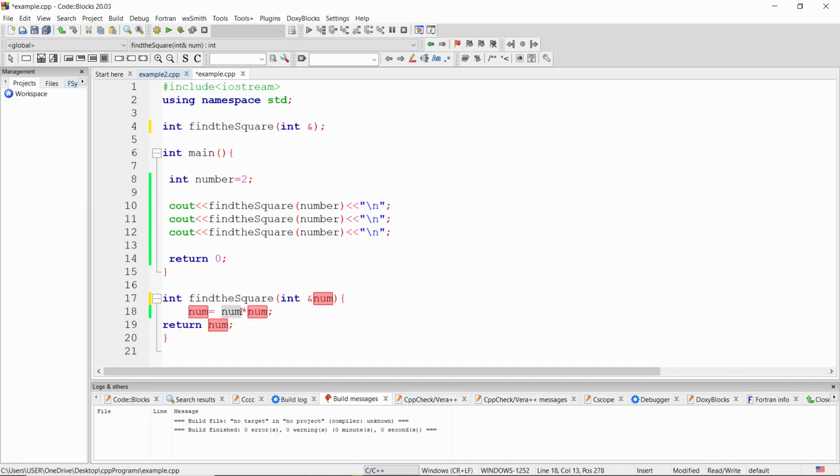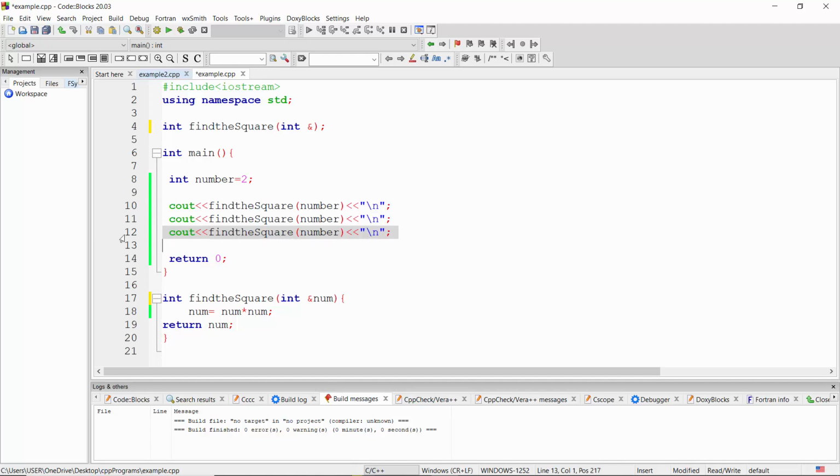Therefore, now num times num means 4 times 4. The answer will be 16, and 16 will be stored inside the number variable, because here again we have an ampersand that refers to the original variable. Thereafter, number 16 will be returned from this function to line number 11. Therefore, it will print number 16 on the console as the second number.